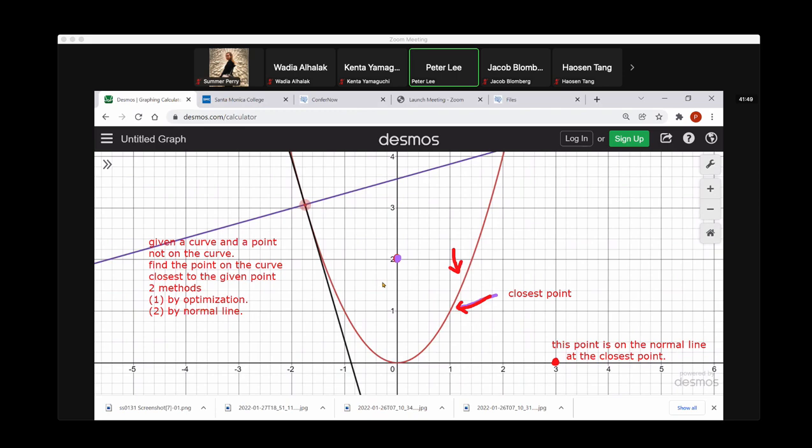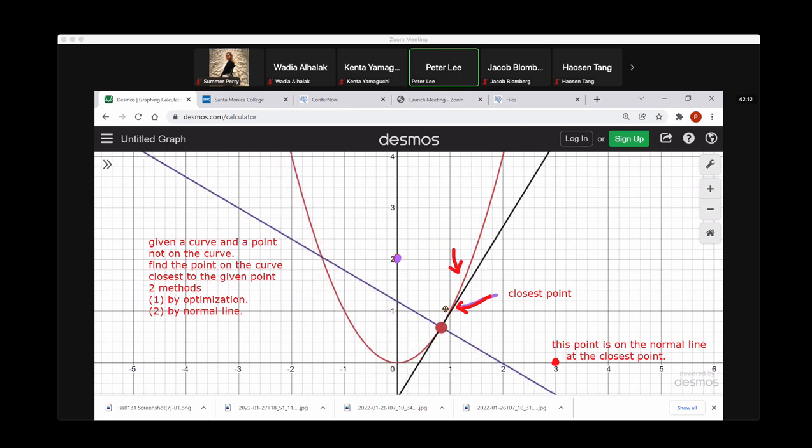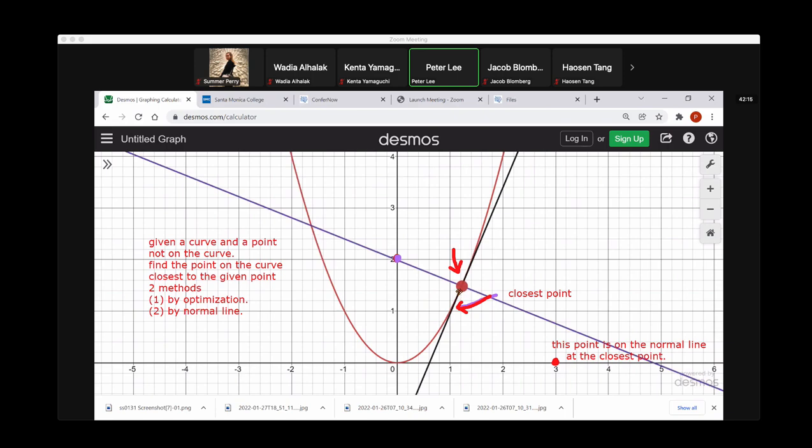If you understand that, then you can make use of it. I just introduced the normal line in this class, but it actually has many uses, including maximum and minimum problems. When it comes to optimization, the normal line comes into play as well. This is a completely different method. If you can find the normal line to any curve which passes through that point, then that's a critical point, and you can check whether you get a max, a min, or neither. But it will be a critical point. Okay, so far so good.